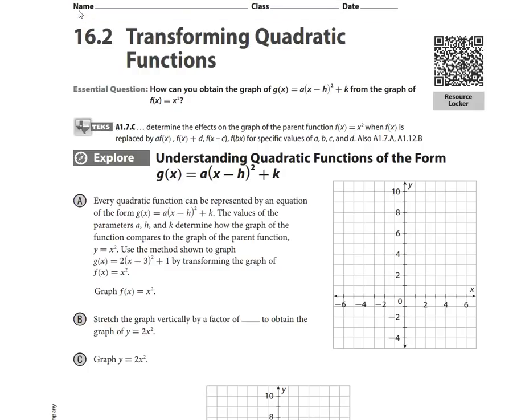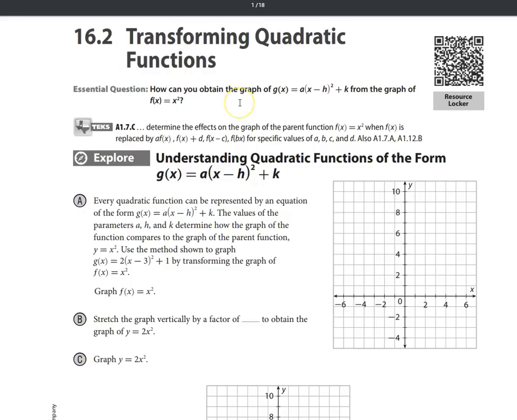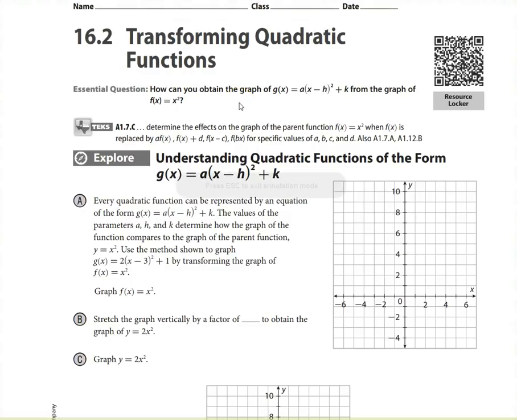Okay, today we are going to continue talking about quadratic functions. Today we're going to be looking at vertex form for a quadratic function and how the values of a, h, and k in that equation affect the graph of the parent function. So basically, if we were to start with the parent function, which if you recall is f of x equals x squared, how would an equation that's written in vertex form affect the graph of that parent function?